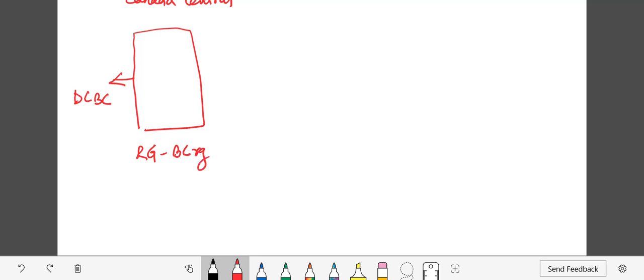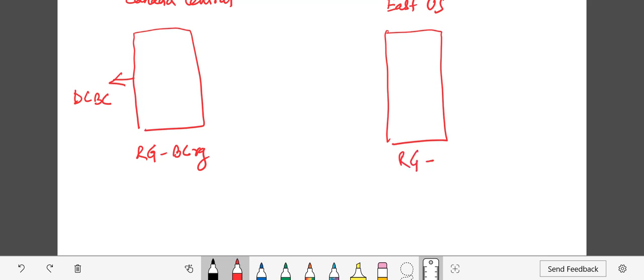Now what I'm trying to do is, in case the whole region goes down, I want to have a replication done to a different region. Canada East is not supported right now, so I'm going to use East US for this example, and for this I have to create another resource group in the East US.